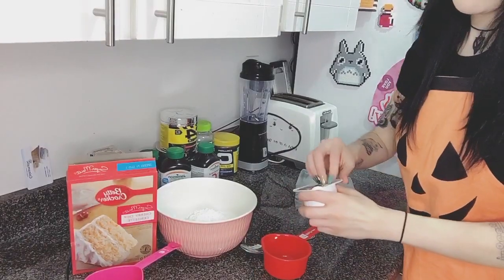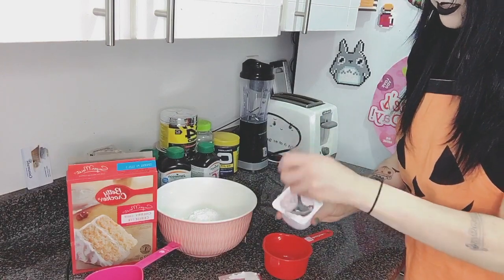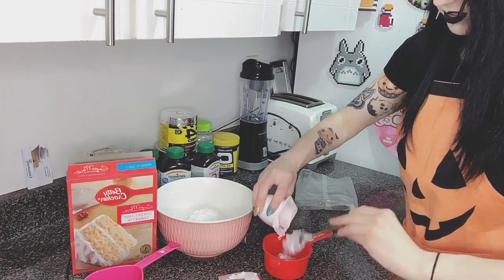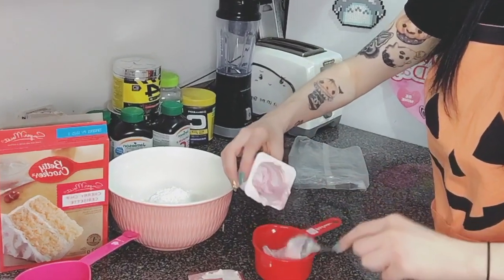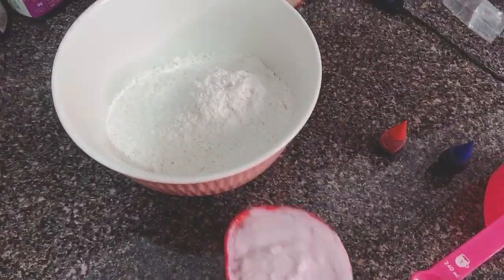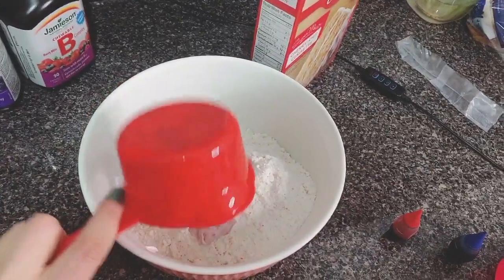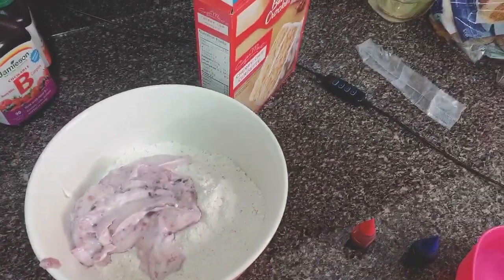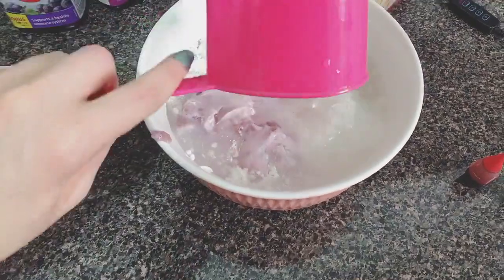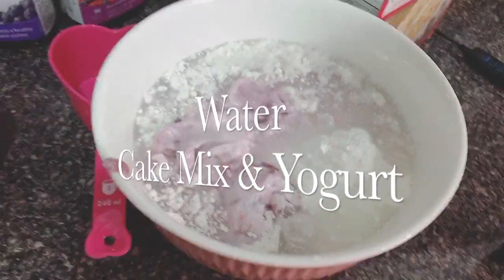We're just going to measure out 1 cup of the cherry Greek yogurt. And when I say 1 cup, I don't mean their serving cup, I mean an actual cup. So here is our 1 cup of Greek yogurt, and luckily I didn't need 2 hands to put it in. And then I've also got water. And it's just that simple, guys. Water, cake mix, and yogurt.